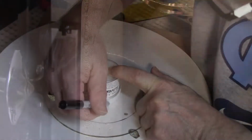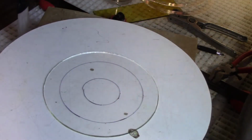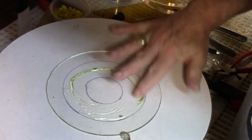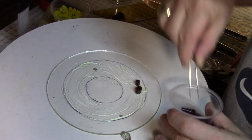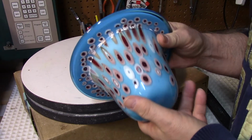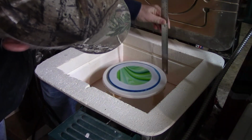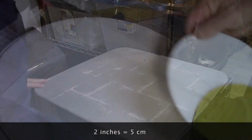Because there are so many variables involved, I'm going to make a few very similar projects, each more or less the same size and volume, same drop ring, same drop distance, same firing schedule, but in different kilns. We're going to make 4-inch drops, chosen because many of us are limited to top firing kilns with chambers only 6 inches deep, and the glass needs to be at least 2 inches away from those top elements.